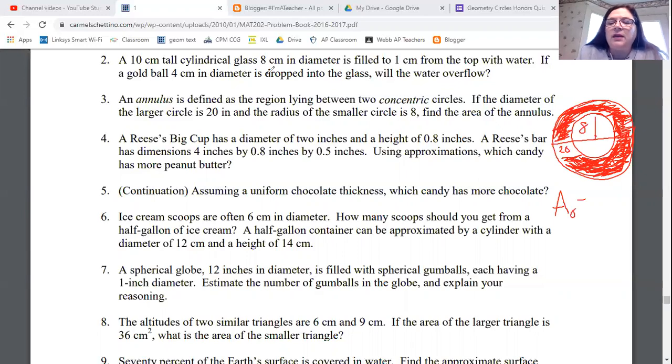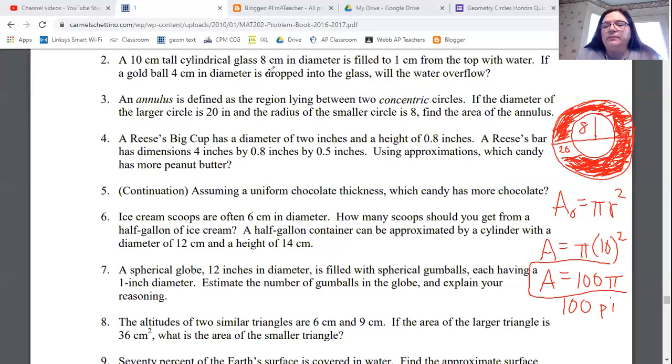So what's the formula for the area of a circle? Well, the area of a circle is π times the radius squared. So for the big circle, the area is π times the radius squared. Now, what's the radius of the larger circle? 20? 20 inches? No. The diameter is 20. So our radius is half that. The radius is 10. So the area of the larger circle is 10 squared times π. That's 100π. And on a quiz or a test, if we're using Google Forms or something that you're submitting electronically, you can write 100π like that because we don't usually have the π symbol to use. So our larger area then, 100π.